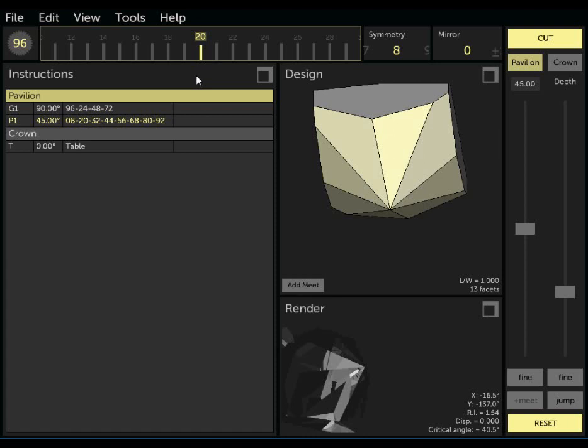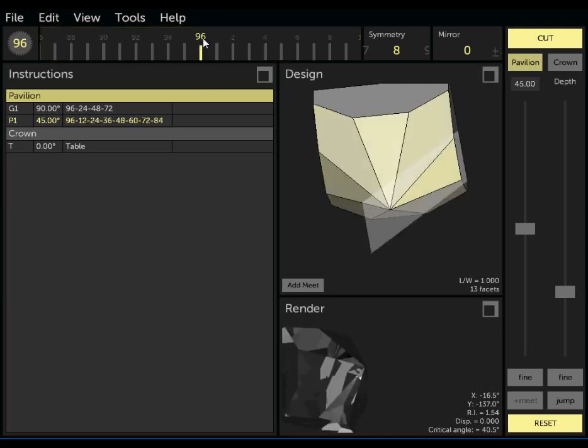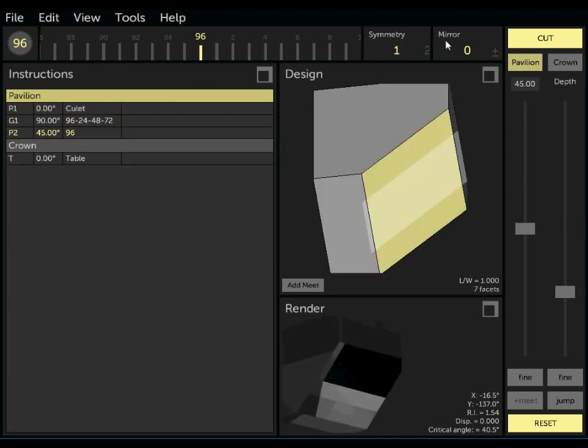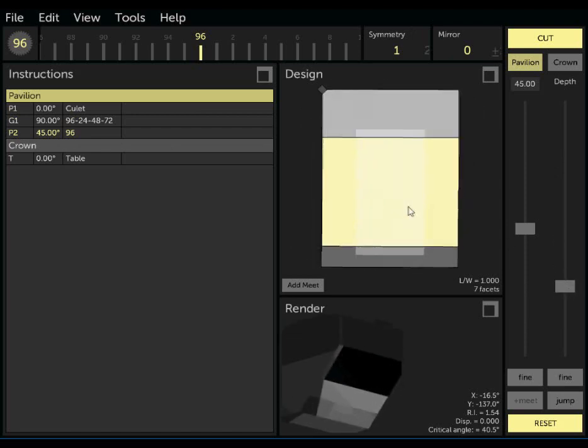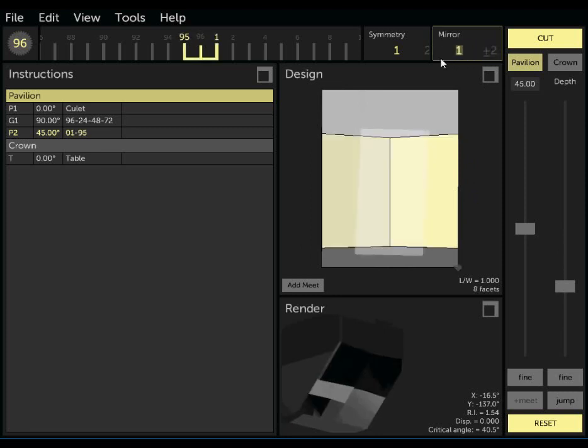In order to understand this more advanced cutting mode, let's go back to our single cut setup. We'll set our base index back to 0, symmetry to 1, and make sure mirror is set to 0. Set our mast angle to 45 degrees, and we'll bring the mast down to obtain a cut face on our cube again. Now we'll gradually increase mirroring by dragging the mirror ruler.